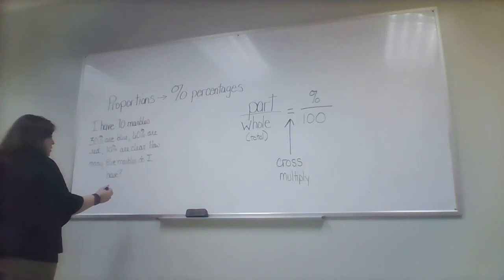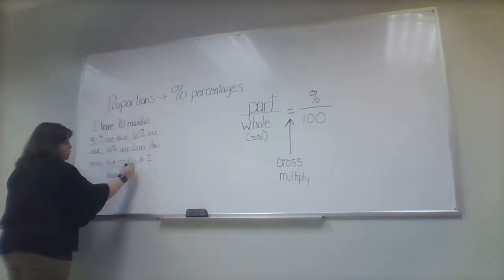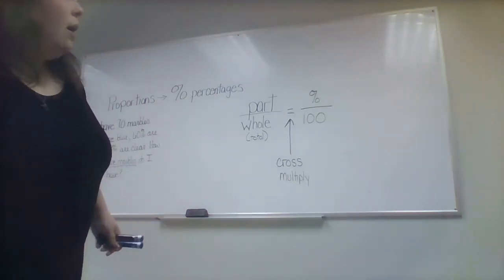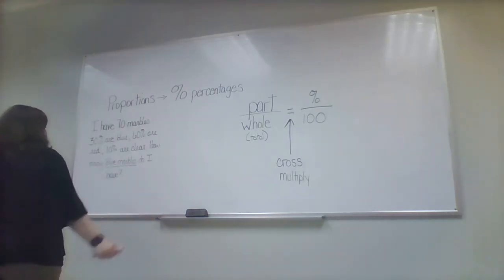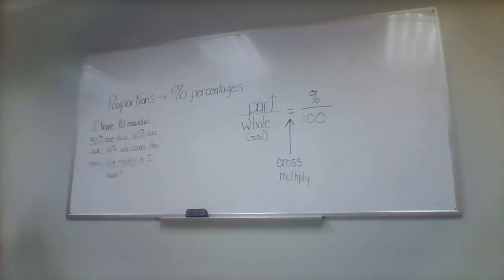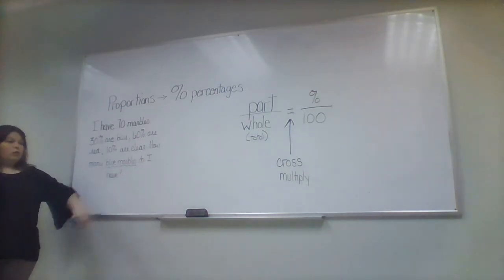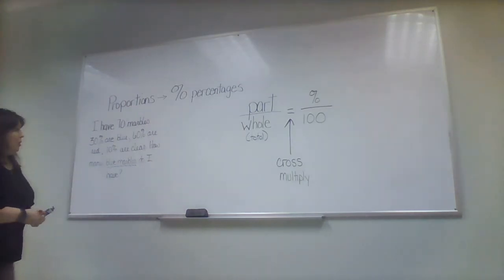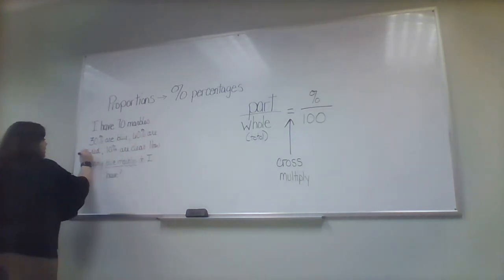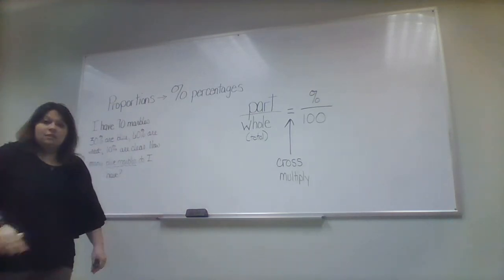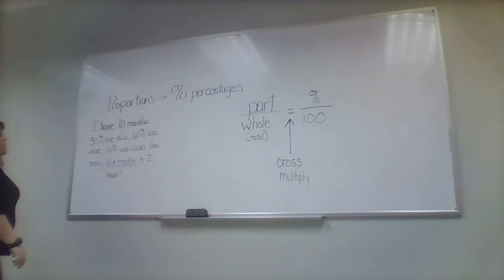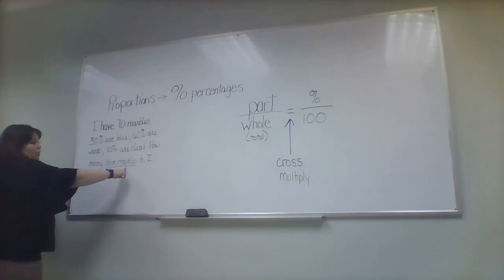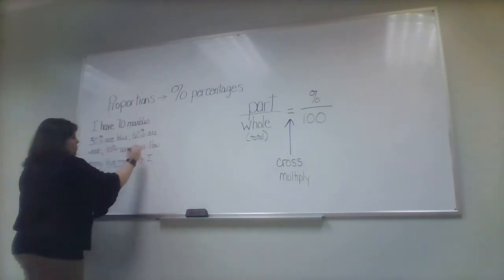What are we trying to figure out in this problem? So our goal is how many blue marbles. That's what we're trying to figure out. So we have blue marbles, red marbles, and clear marbles. If we're only trying to figure out blue marbles, do we care how many marbles are red? Because the problem's not asking us for it. So we could just cross that right off. So now that's one less thing to make you worried or make you scared. Do we care how many of the marbles are clear or see-through? Well, the problem says they want to know about blue marbles, so we don't care about how many are clear either.